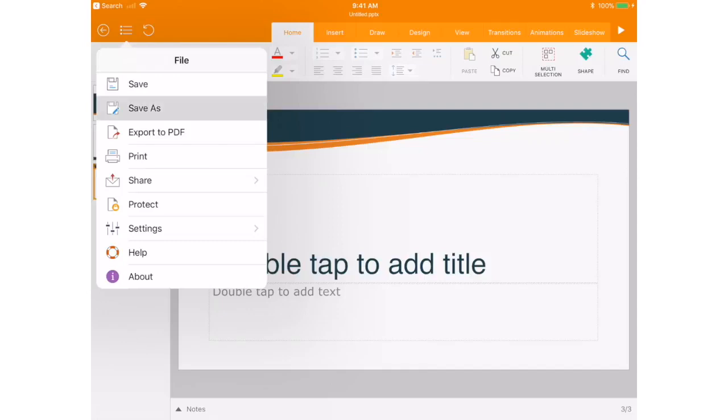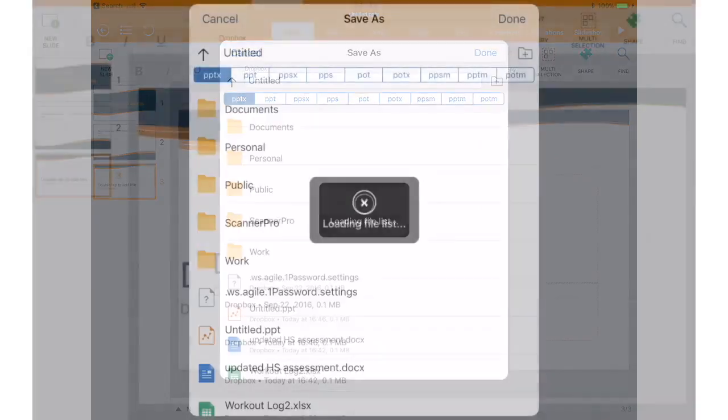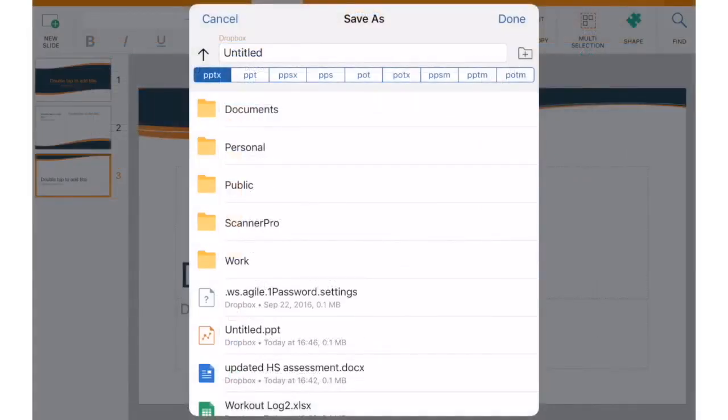But I'm going to go save as, and you can see here I can give it a title, right? But more importantly, I have the option of saving it as a PPTX, which is the newer version of PowerPoint, an older version of PowerPoint, and then a variety of other PowerPoint types that might be useful for you in your application.